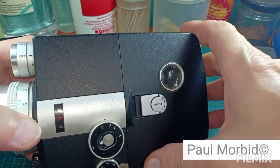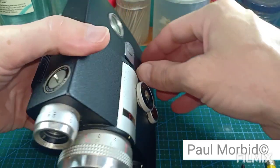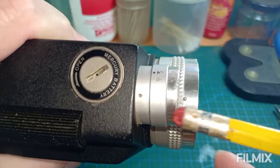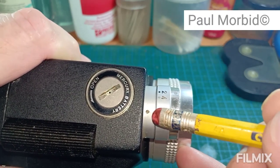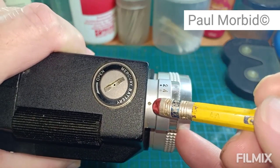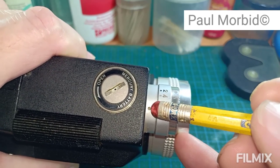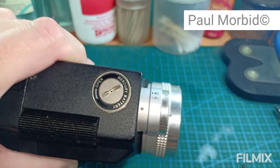All right, now what I did find out is that these screws here are very, very tiny. 0.5 millimeter. That's right. So you're going to need something really tiny to get in there. Plus, they are fixated in there with a clear Loctite. Okay? So we're going to get started on this right here.